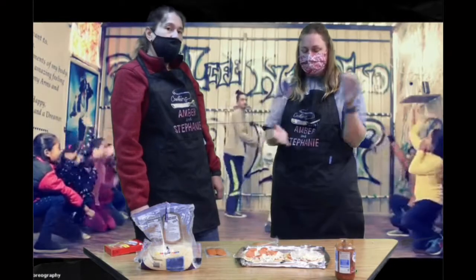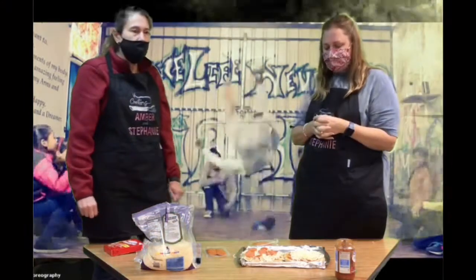Okay, so now we're gonna go bake this at 400 degrees for about 5 to 7 minutes. We can get the cheese melted and the sauce heated up, and then we'll show you our finished product.